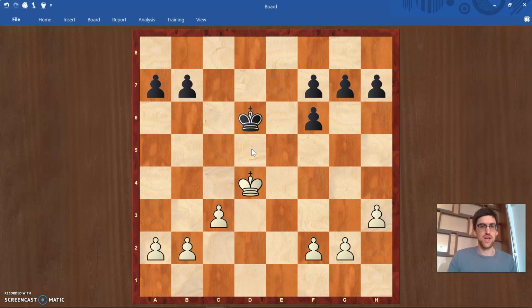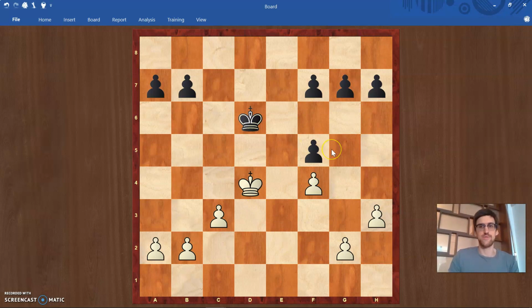Okay, so we've reached kind of the first stage of this. Now, let's say that it's black's move. So black has a majority on the king side. So let's say he tries to start pushing that. Let's say something like F5, right? Makes some sense. Okay, I would argue now that white could just keep going on the queen side with C4, but just to show the point, let's say white plays F4 here, right?